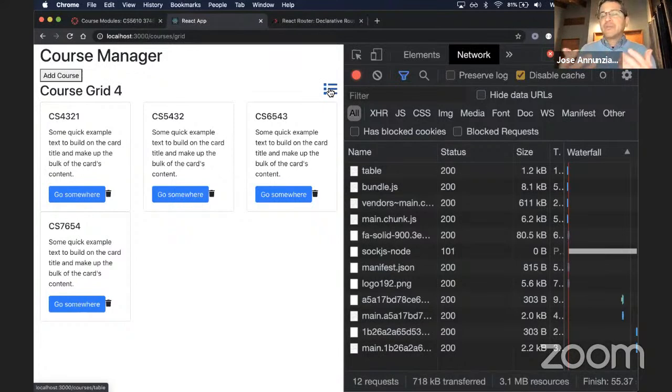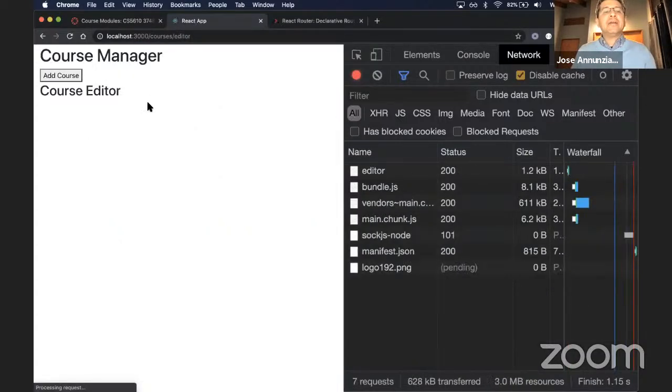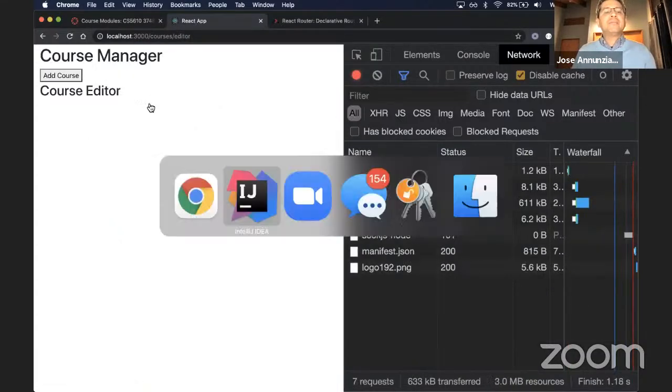This definitely improves the performance, right? Especially in the network traffic, and also the user interface becomes much smoother. You don't see a jarring refresh of the entire screen. Okay, so let's now do it navigating to the editor. We want to go to the editor over here, right? We want to navigate to the editor. All right, so let's do that.